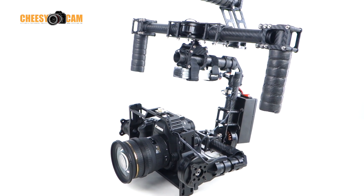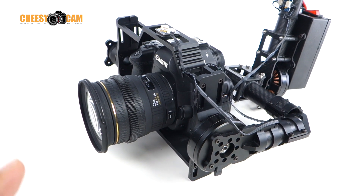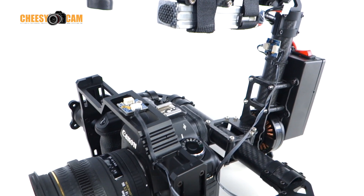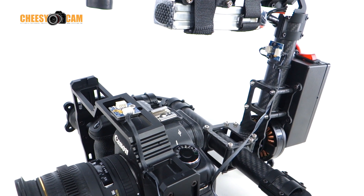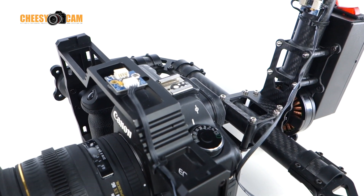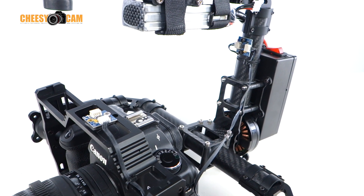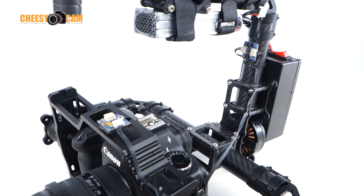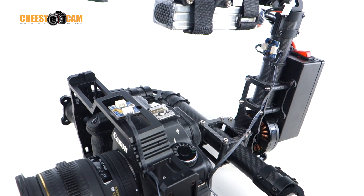That was just a quick demo of how stable it is. I'm shooting with a 5D Mark II right now, so you can see how much weight I'm carrying. I know some people have bought the 8-bit and have to pay to upgrade to the 32-bit, but it is just so worth it — way more stable, and it seems easier to configure. If you're looking for something, you can find these boards for probably $150 or maybe less sometimes, and it's definitely worth the upgrade. It's just going to be easier to handle the gimbal overall, and it will be able to maintain stability over a longer period of time.